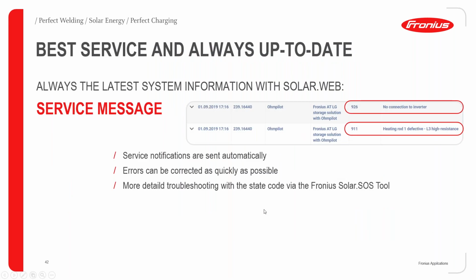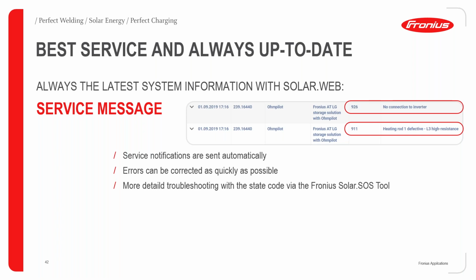Without the premium itself, it is very important to monitor, so that as soon as you have an error code or state code, this inverter will send you a message. So you will receive a service message for the error code produced by the inverter. Then you can decide what step you have to take. Maybe I need to update the software, or I have to change some settings, or maybe there is a wrong country setup chosen. These kinds of things can be very useful if you are monitoring in the Solar.web.